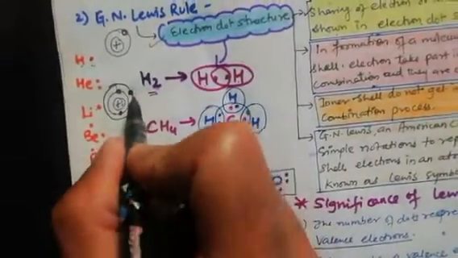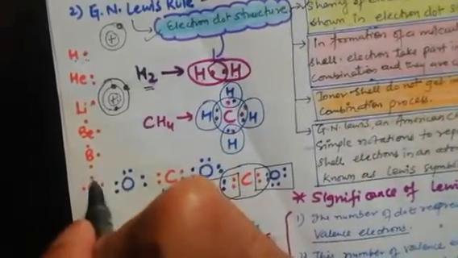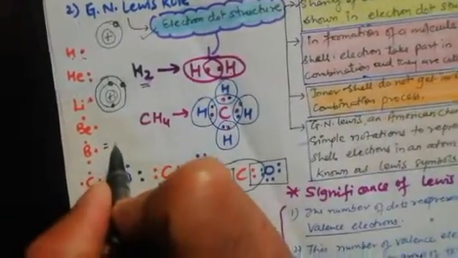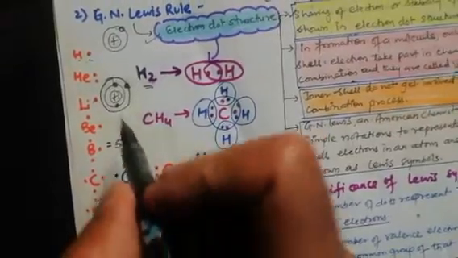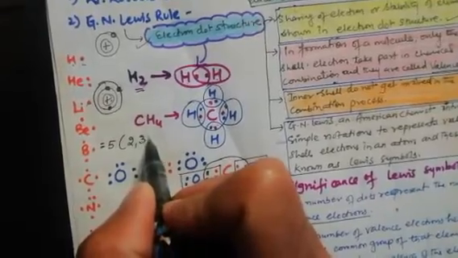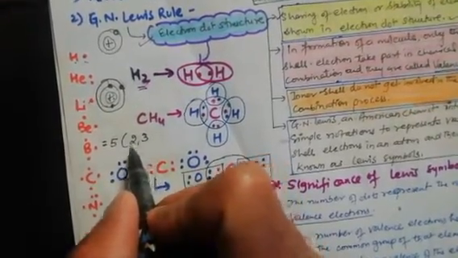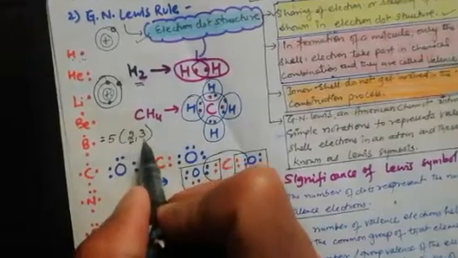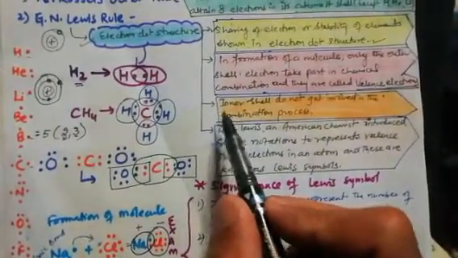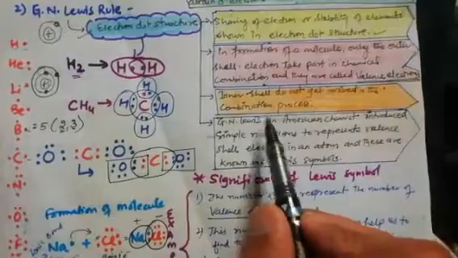Okay, here one more confusion can be there. How can we find out whether there is one electron in the outermost shell, 2 electrons in the outermost shell, or 3 electrons in the outermost shell? So dear students, it is the electronic configuration. As you know, boron has a total of 5 electrons. First of all, you should know the atomic number. If boron has atomic number 5, it means there are 5 electrons. Now divide these 5 electrons according to Bohr's electronic configuration. So you can see 2 is inside, 3 is outside. So that's why we are drawing these 3 electron dots here. Similarly 4 here, similarly 5, in this way. So according to this, the inner shell does not get involved in the combination process.